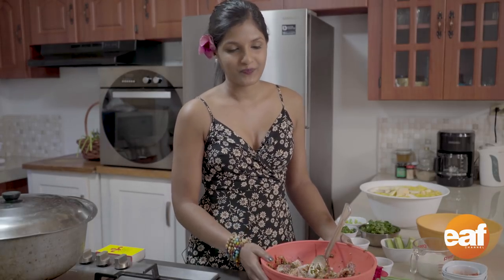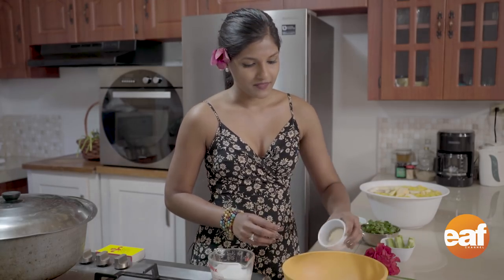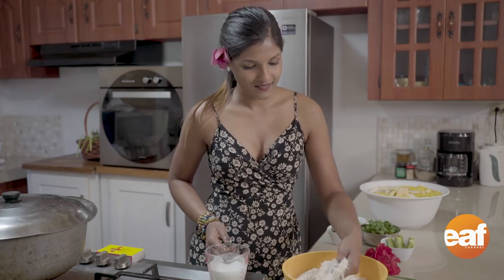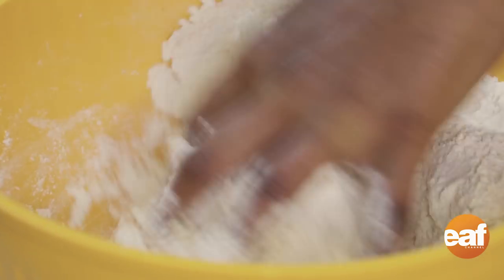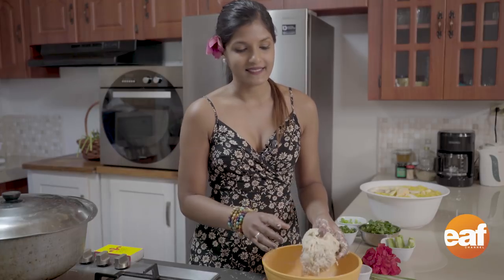Now I'm going to show you how to make the dumpling dough. I'm making coconut dumplings. To my flour I'm adding in some salt and some brown sugar — the brown sugar really brings out that coconut flavor in the dumplings. Once that's mixed thoroughly, I'm just going to add my coconut milk in. If you don't have coconut milk readily available, you can just use some coconut powder and mix it with some water. Once it forms a nice soft dough, cover it with a damp paper towel and set it aside until we're ready to use it, which will be in the last 10 minutes of the soup.